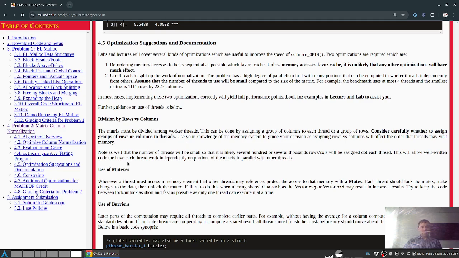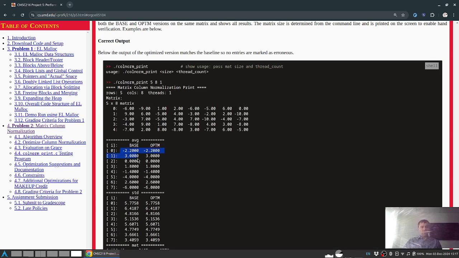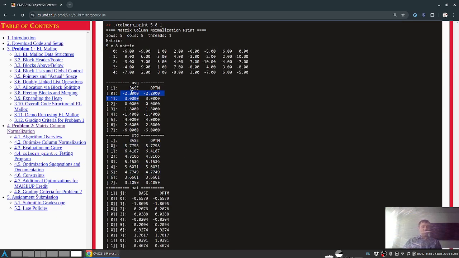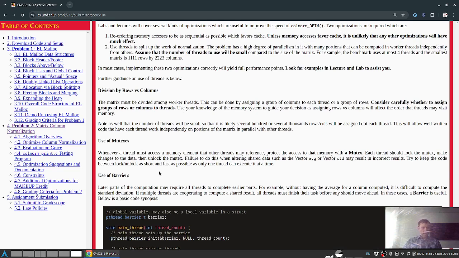Now, since the threads need to work together to compute this average vector and the standard vector here and to modify all these elements in the matrix, if you find there's some common stuff, like everyone needs to contribute in order to calculate what the average is, then you'll want to make use of a mutex to coordinate access to those things. In fact, that's a required part of the project to demonstrate you understand how to access shared data using a mutex to protect it. Two threads in competition to simultaneously change some elements is a recipe to screw things up, so try to make sure of that.